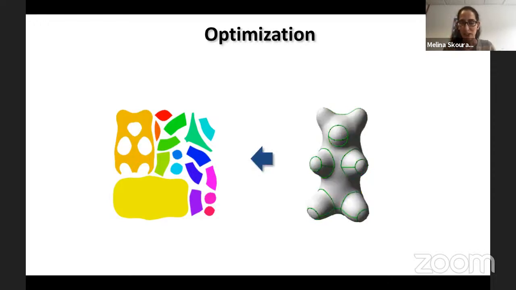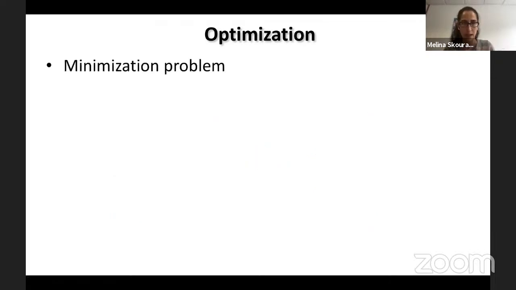We assume that we have a segmented target mesh and we want to compute the optimal panels, the optimal shape for the panels that will constitute this inflatable. So the minimization problem that we want to solve can be cast as follows.